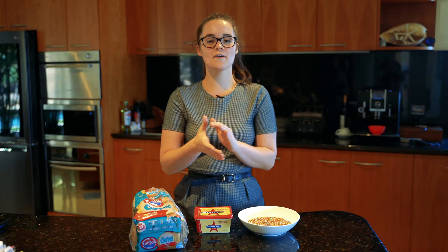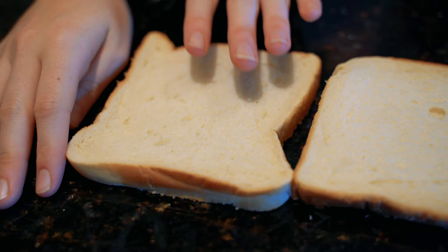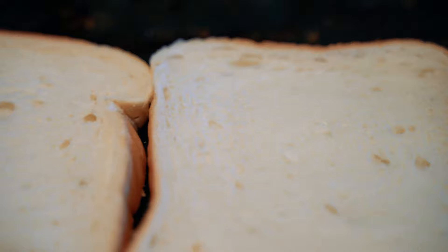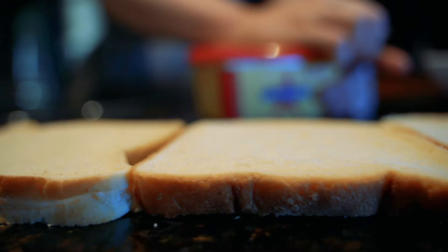First you must select the best of the slices of bread from your loaf and place in front of you. As you can see we're using beautiful white bread here. If you use wholegrain, that's considered troll bread — no one likes troll bread, we want fairy. And if you really wanted to spice things up, instead of butter you could use Nutella, but that's not original fairy bread.